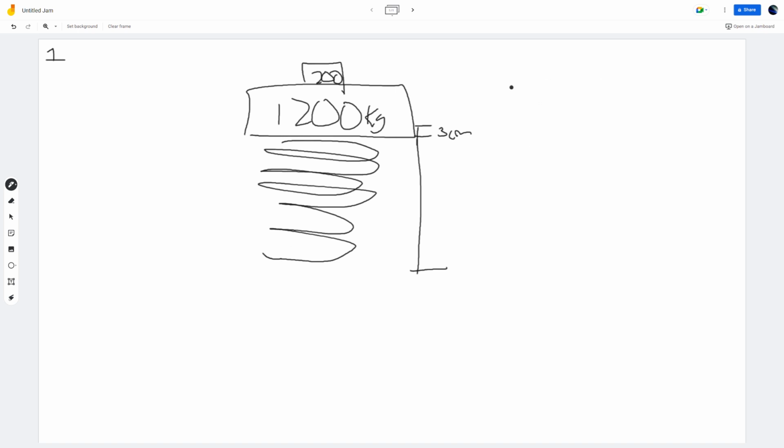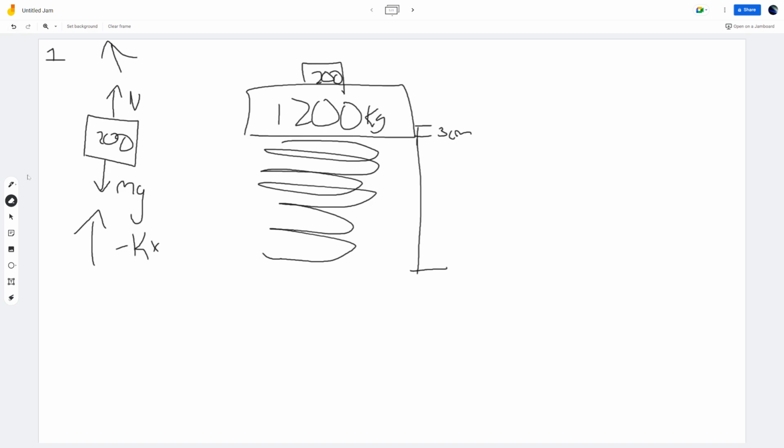So the first thing I want to do for this problem to get credit, I'd assume, is to draw a free body diagram of the 200 kilogram mass, with a set of axes. Pushing up is a normal force, pushing down is mg, and then the spring is also pushing up, I guess, with a force of negative kx. And if this is a negative kx, then our axes upward would actually be negative. By the way, it's asking us to calculate the spring constant.